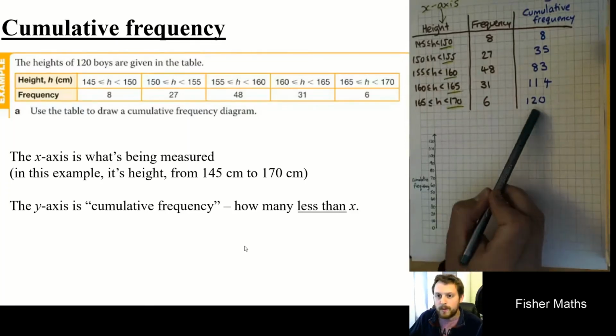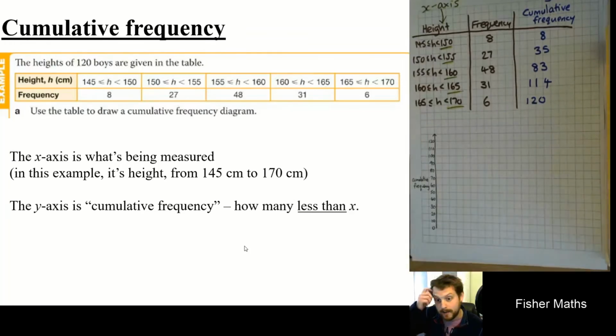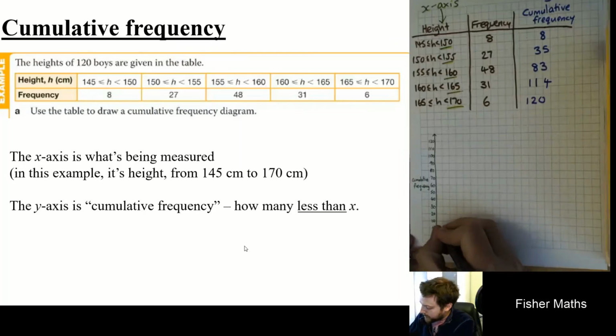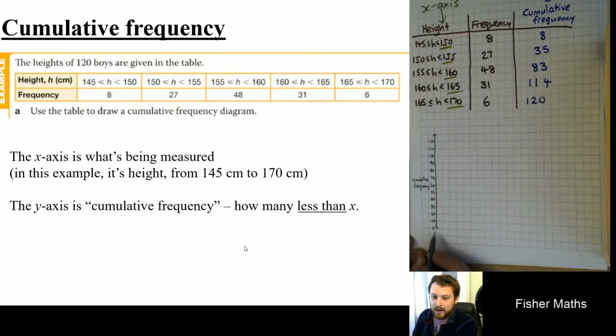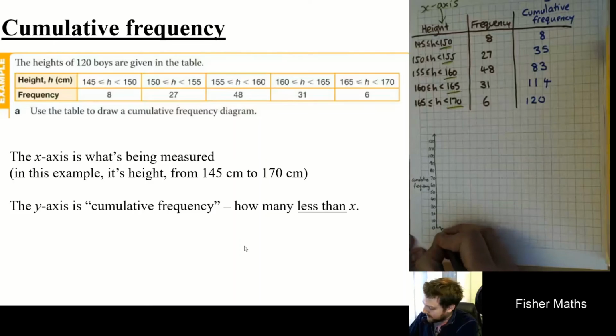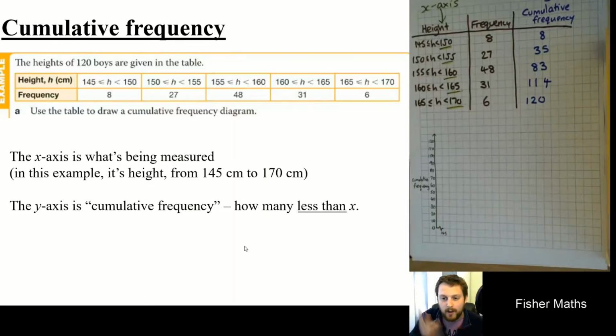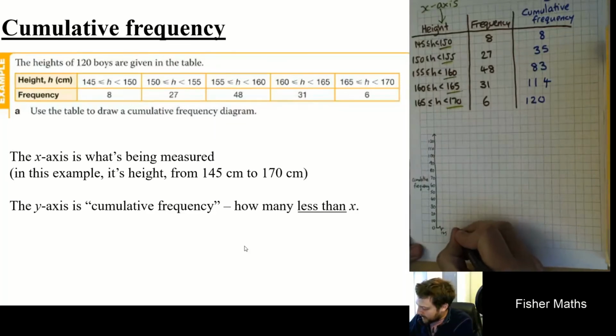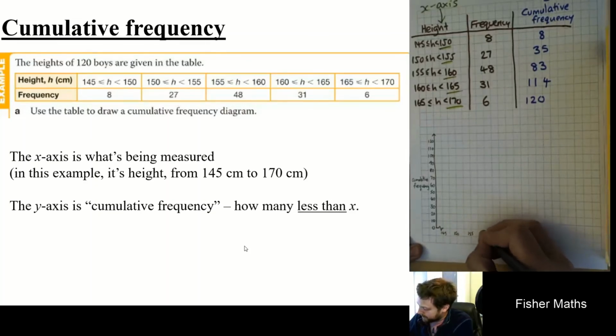So as I say, it goes from 0 up to 120. So that's that part. And then along the bottom, now one thing you may have forgotten, I'll just take this opportunity to remind you, is since it's really starting at 0, but we really want it to start at 145, you put this little zigzag in. And what that little zigzag does is it's saying I've cut a bit out. I've gone all the way from 0 up to 145, but then I'm going to go up in 5s. Like that.